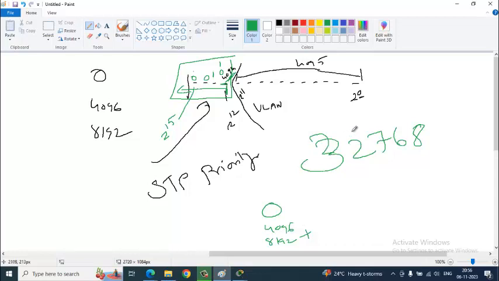See, this is also a very important question. Why does priority increment by 4096? The reason is, out of 16 bits in layer 2, which is given for VLAN and spanning tree, 12 bits are for VLAN, 2 to the power of 0 to 2 to the power of 11. From 2 to the power of 12 to 2 to the power of 15 is for the priority.